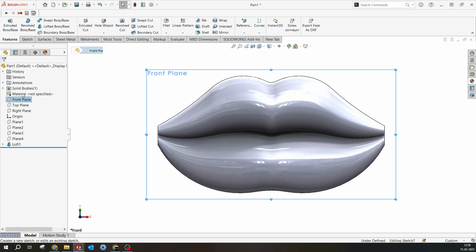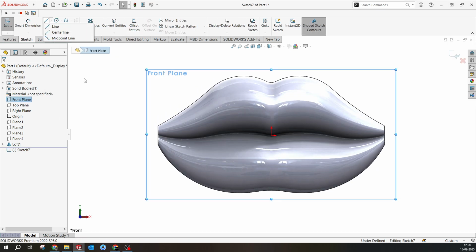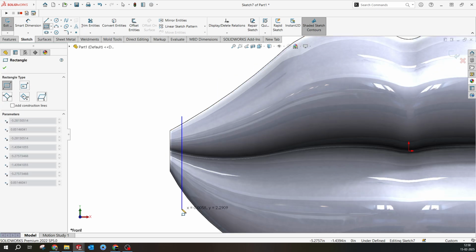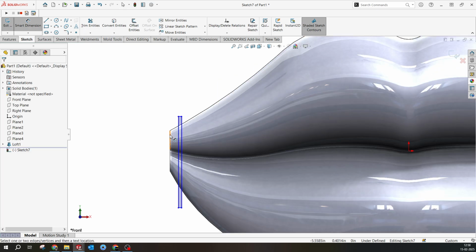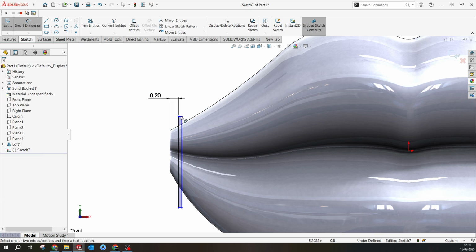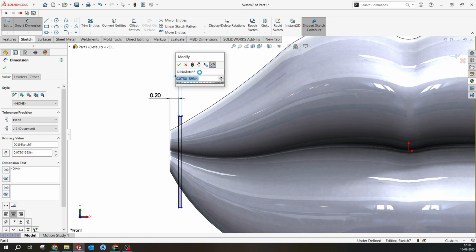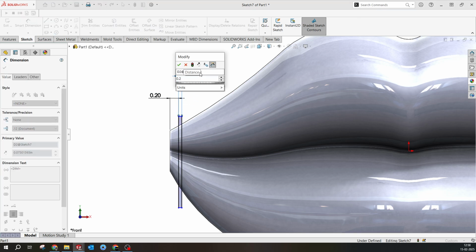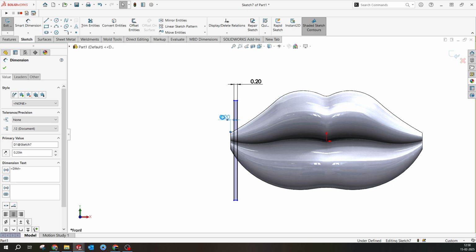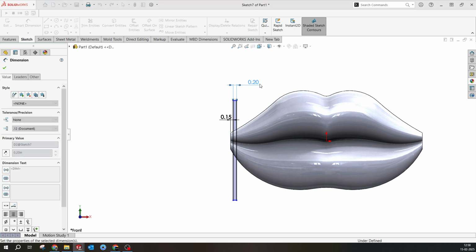By selecting the front plane again, I will be making the cut. If you have been watching my playlist continuously, you know what I'm doing at this moment. If you are new to my channel, go back and watch the previous episodes of my videos, so that will definitely help with what I'm doing at this moment, and also how we are going to mount this. It's too much, so we'll try to reduce to 1.5, and this could be 1.5.